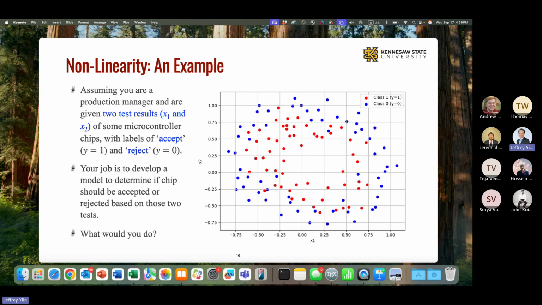So now you learn neural networks. What would you do? That seems to be right, but how do we actually use neural networks to classify?